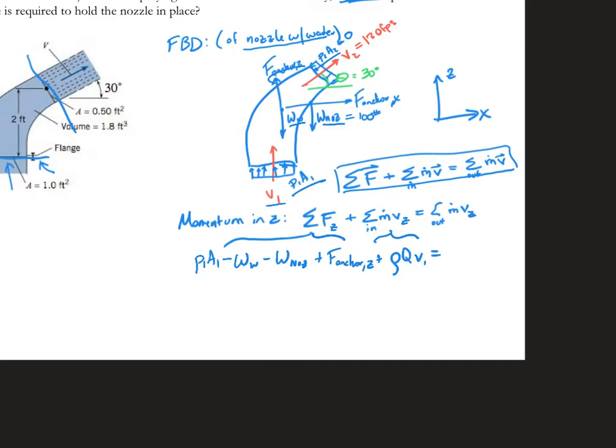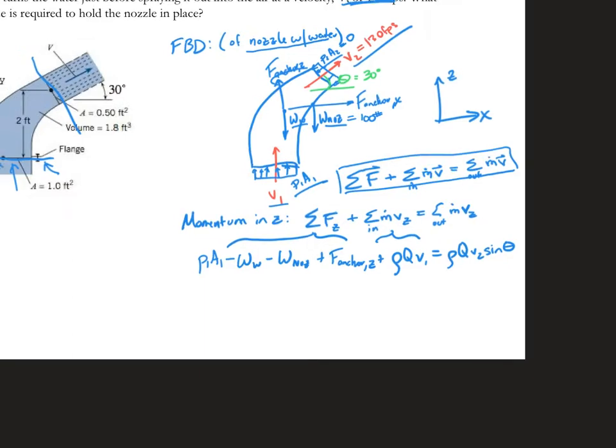Do we have any outs? And it turns out we do. We've got this one is going out. So I'm going to make that m dot rho Q, okay, times Vz, or the velocity out in the z direction. So that's going to be V2 sine of, we'll just call it theta now. So this is our equation. I'm going to go ahead and check it and make sure that I didn't do something wrong, so I don't have to send you guys all a retraction. No, so this is exactly what I got on my sheet.